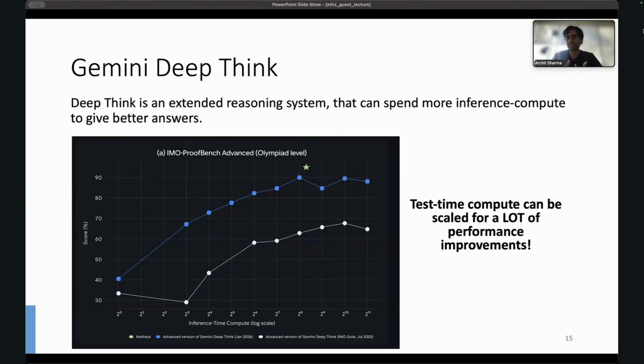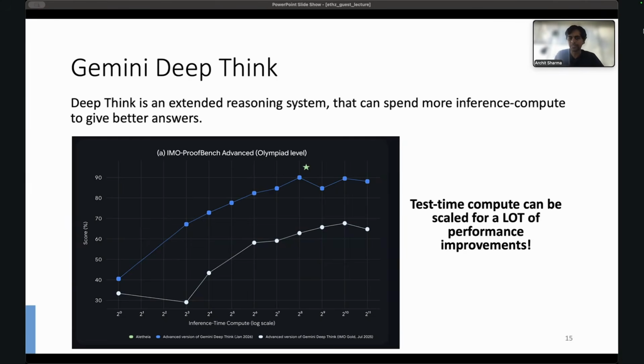Now, Gemini DeepThink is a system I know a little bit more about, so I can talk a little bit about it. It's an amazing system where you can put an arbitrary amount of test time compute, and the model, in principle, should keep improving its response. Probably the most stark example of this was the performance of the model on a set of problems where it has to prove very hard math problems, basically IMO level. And what we observed was quite surprising. If you look at the plot here, the x-axis is the amount of inference time being used on the log scale, and the y-axis is the accuracy of the proof. The proof is either correct or incorrect, as judged by an expert human.